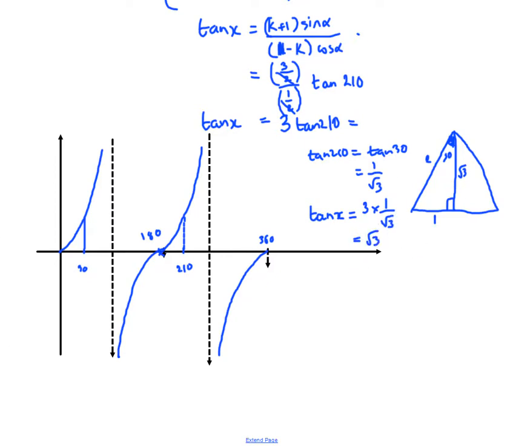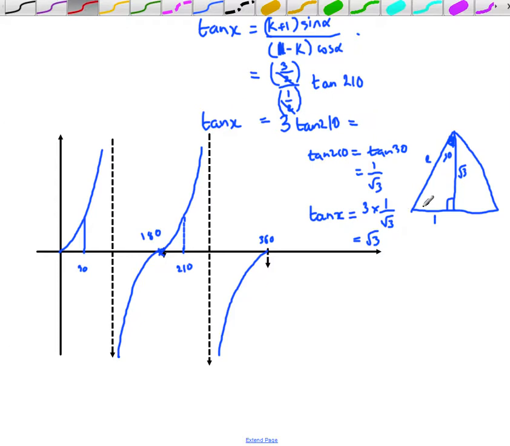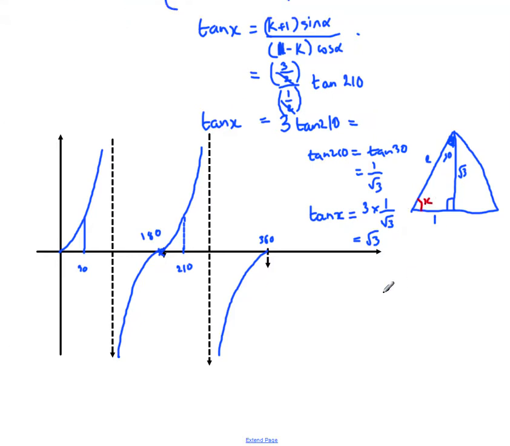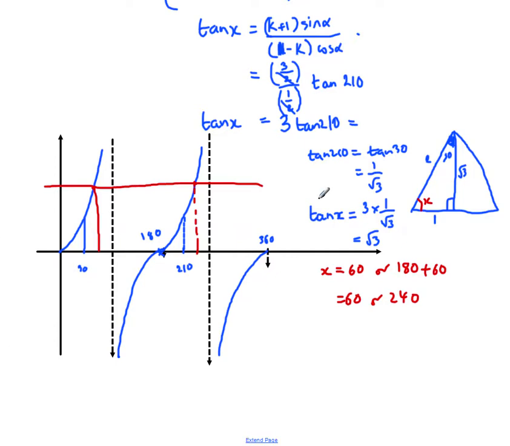And if you look at this picture again, that must mean that x is this angle here, because tan x equals root 3 over 1. So my first solution is that x is equal to 60 degrees, which is there. Now, if x is equal to 60 degrees, then I've got one more solution for x, which is this one, and that is 180 plus 60. Therefore, x is 60 or 180 plus 60, which is 60 or 240. Now, I'm afraid the fire alarm has just gone off, so I'll finish this off later on.